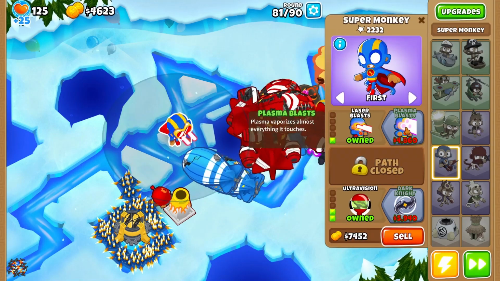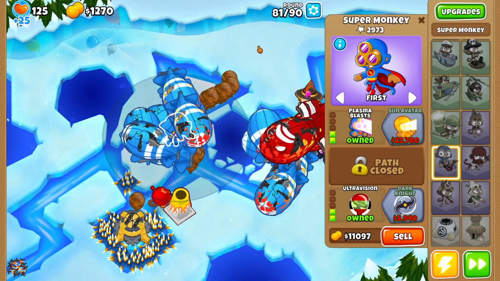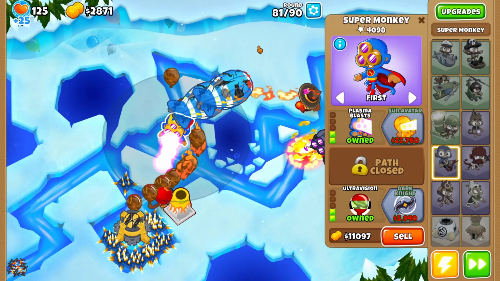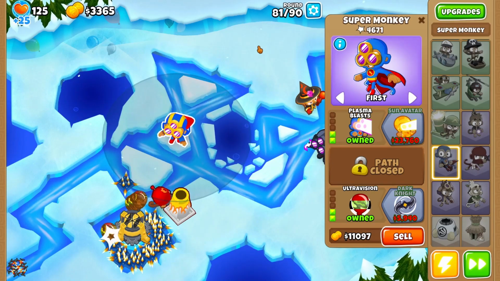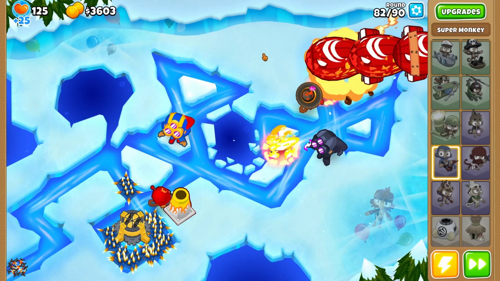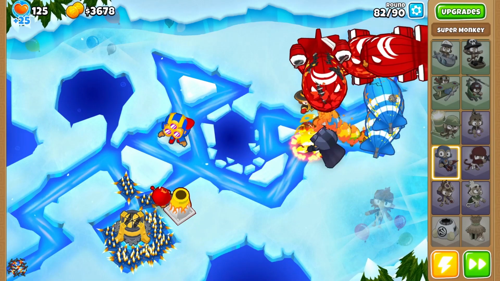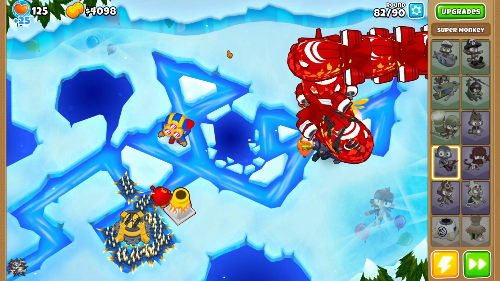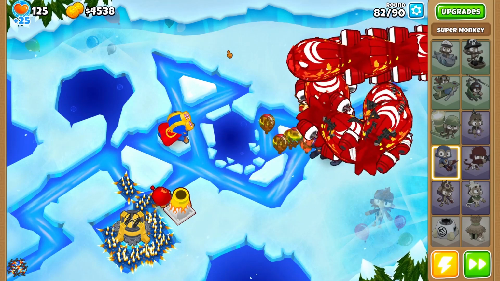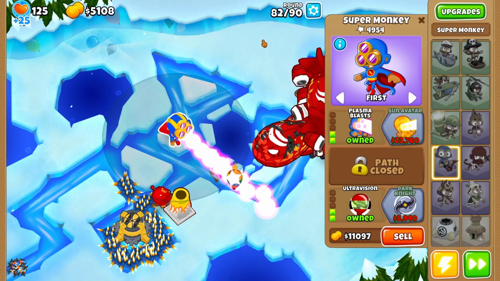Alright, perfect. As soon as we get this Plasma Blast, we're going to be sitting very good, because now we're going to be doing a lot more damage. Unfortunately, these ceramic balloons are still giving us a little bit of a tough time, but that's because they have increased health. So it's natural that they do a little bit more damage, but at least we do not need to worry about the reinforced BFBs and the reinforced Moabs from this point on, because we have this mortar monkey in the very back.